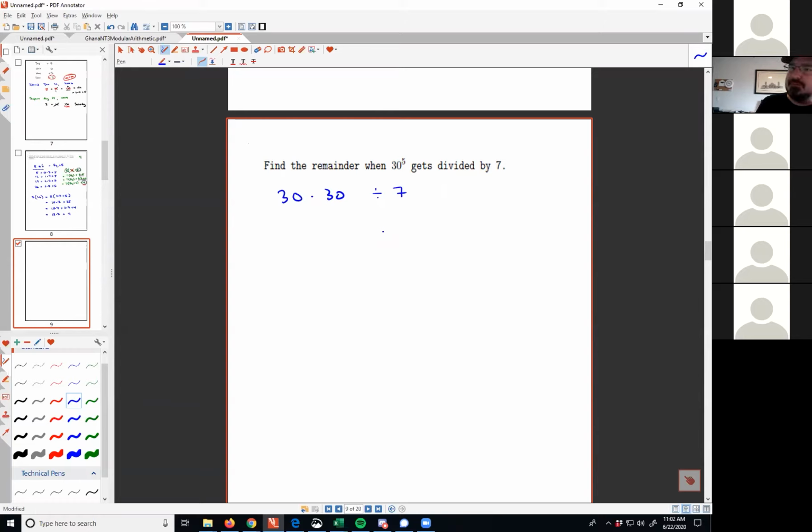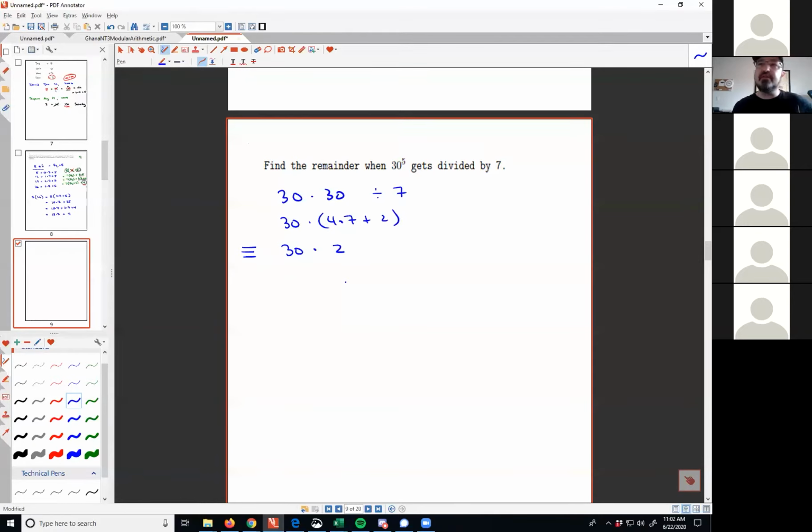That's right. Very good. Just like when we were working with weeks before, if I said we're going to go forward 30 days, but we're going to do that 30 times, then we might rewrite this as 30 times 4 times 7 plus 2. But if we only care about the day of the week, for instance, we only care about that 2. So what I'm going to say is this is equivalent to going forward 2 days 30 times.